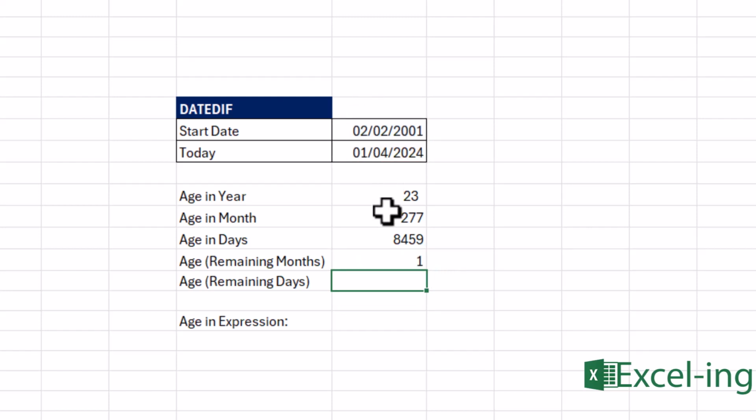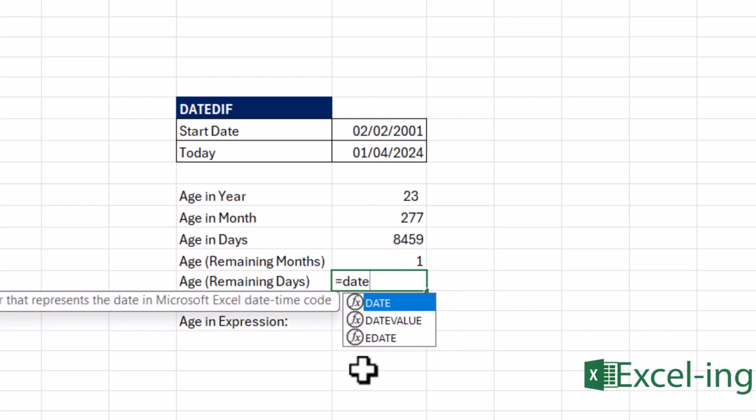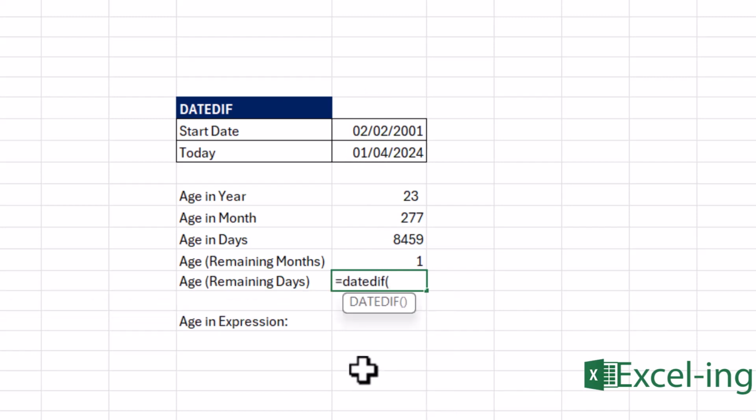So it is 23 years 1 month. If you want to get the days, we use DATEDIF again, our start date is this, our end date is this, and now we want the days, so we use "md", and then we close our brackets. So we have 30 days, like 23 years 1 month 30 days.